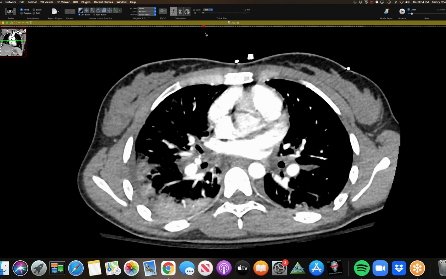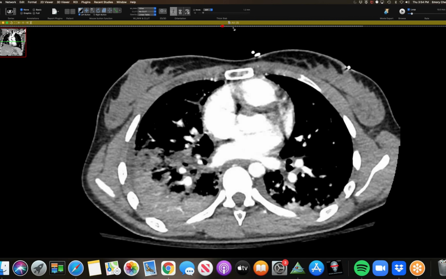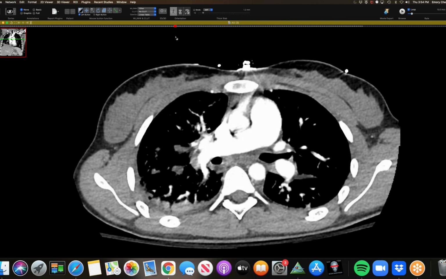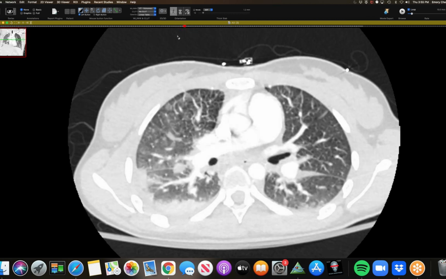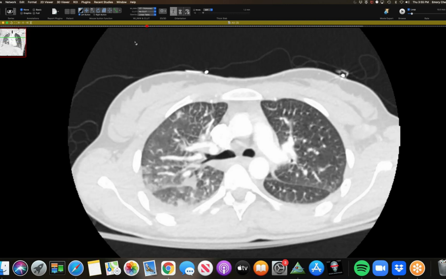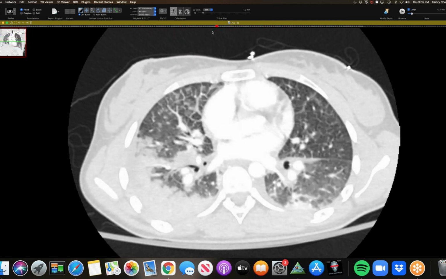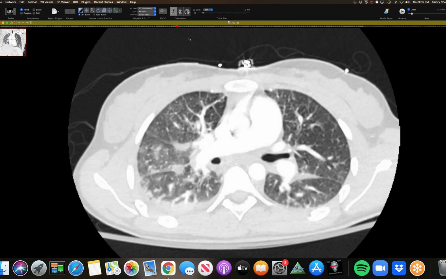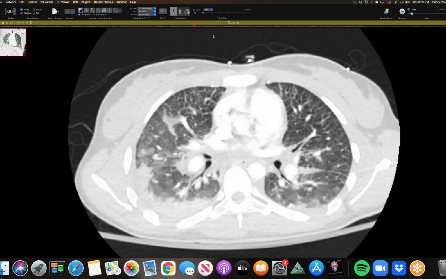Eventually she gets admitted to the ICU with hypotension, but she also has a rash, and so I was called by the pulmonologist to look at this CT. They told me she had a positive strep antigen test. So you look at this, and pneumonia is not the first thing. So basically the story is an infection, but this doesn't look like a pneumonia.